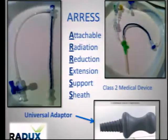So here's our first product, ARES. I wanted a good acronym. I wanted it to be flashy, but it really made sense here. It stands for Attachable Radiation Reduction Extension Support Sheath. And the name describes it all. What we're doing is taking an extension conduit onto the vascular sheath and getting ourselves out of the radiation field.